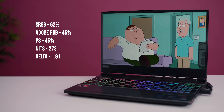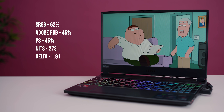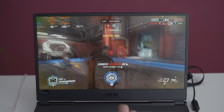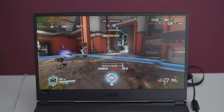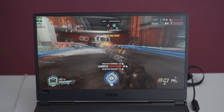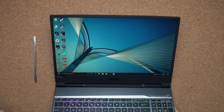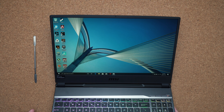The one area that's not the greatest is the display. The color gamut, color accuracy, and even brightness are fairly low — it's okay for gaming but not acceptable for content creation. If you're buying this to do design work and game, you'll want to use an external, more color-accurate monitor. It is a 120Hz refresh display using AMD Radeon FreeSync, so you'll have smooth gameplay if you can match the frame rate.